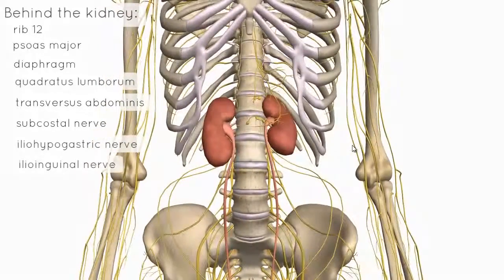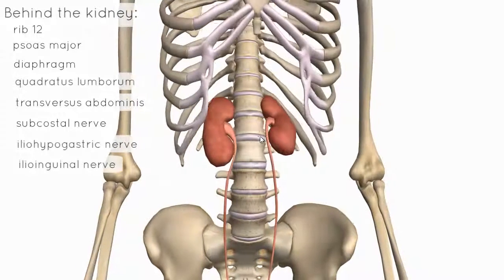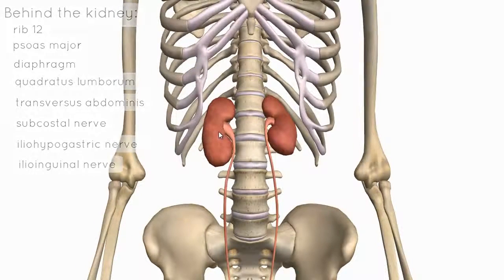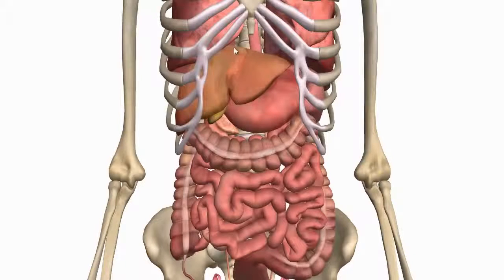But what lies in front of the kidneys is different for the right and the left kidney. So we'll take a look first at the right kidney. If you look at the kidneys from this view, you can see that the right kidney is slightly lower than the left kidney, and there's a reason for this. It's because of this large organ, the liver, which sits on top of it. The right lobe of the liver is quite big and it pushes it down, so the right kidney is a little bit lower than the left kidney.